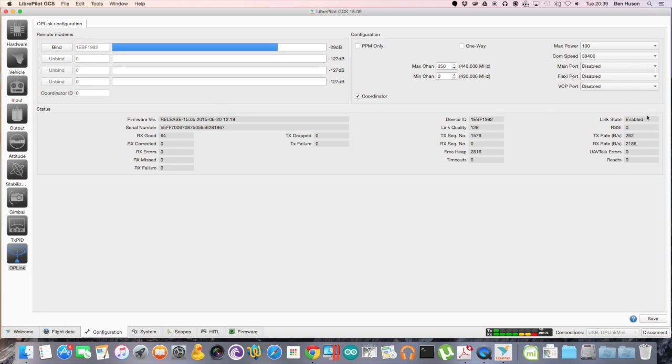Yeah, excellent, that's perfect. So you see link status enabled, a lot of levels it's showing there for, I don't know exactly what they are, but I'm guessing it's just showing different levels of connectivity there.